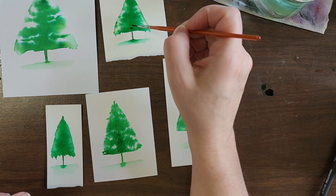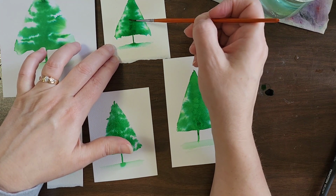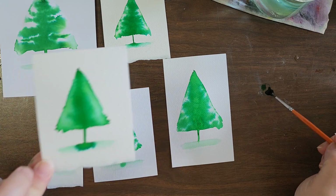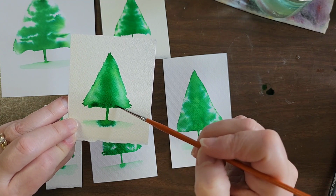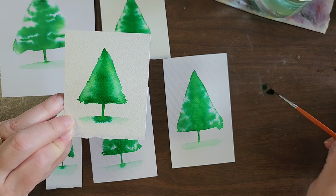This one's still a little wet. No, it's not. That's okay. That's okay. This one's a little wet. Give it a little more dark, just so it's not one dimensional. It looks like this.